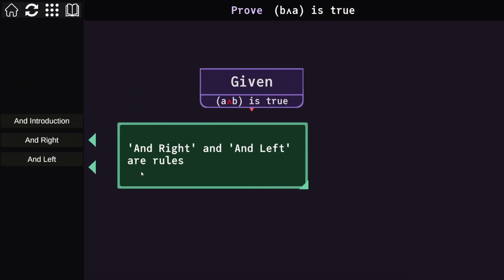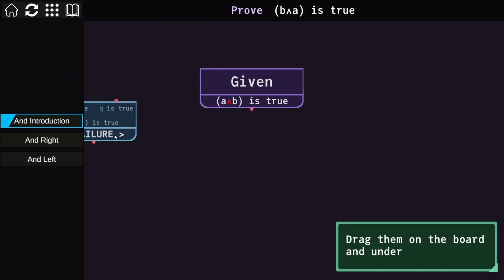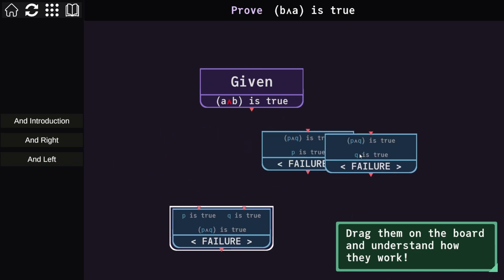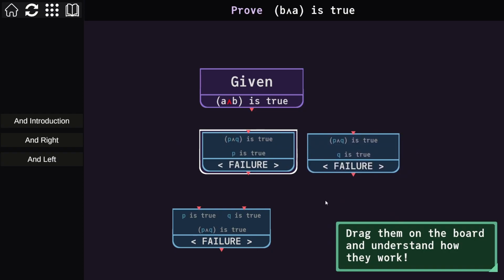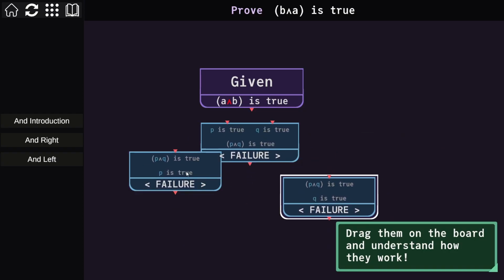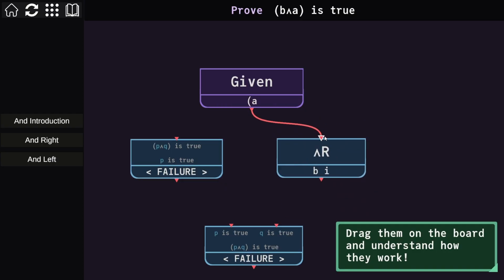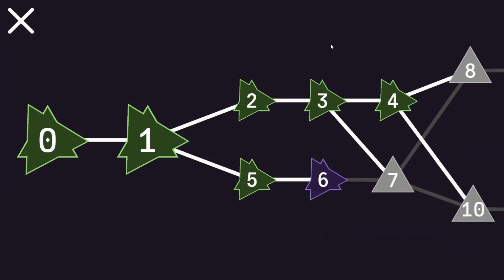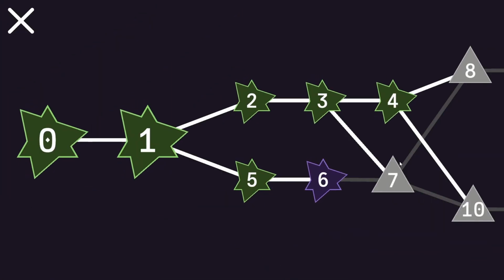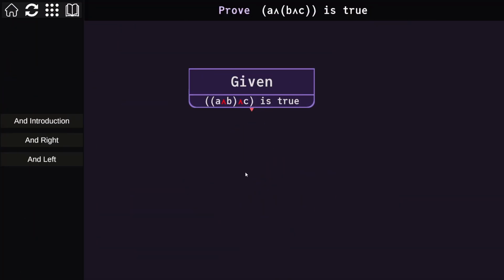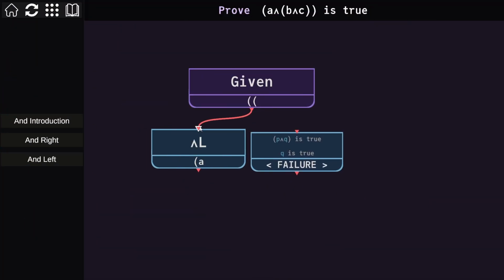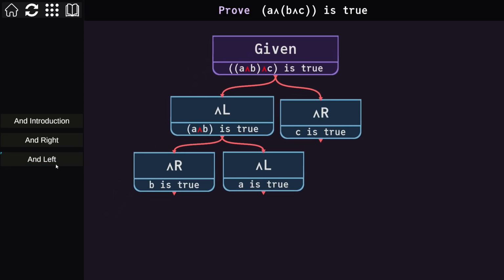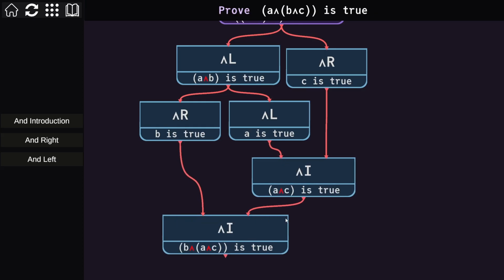Level 5. We've already looked at adding the AND operator in level 0 and 1. In this level, we can remove it. If A and B is true, you can deduce that A is true and B is true individually as well. So we have two different tools for this. Level 6. The outputs of rules can be connected to inputs of other rules just as long as the patterns match. In this case, we have to eliminate the AND operator twice and build the answer back up from the 3 individually true statements.